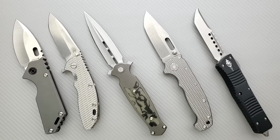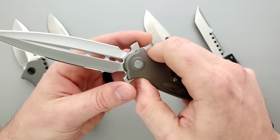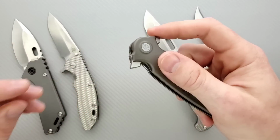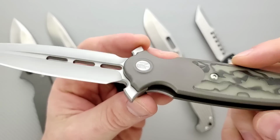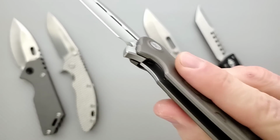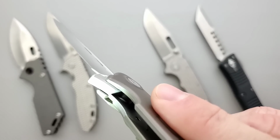But anyways, I've never been super confident about wanting to spend that much money up until I handled this guy. And I talked about this before. Brian Nadeau's unique detent system, and I'm not going to do it justice, but it's that lip of steel up there. I believe it's part of the lock bar insert. Can we actually see up in there? You can see that little lip.